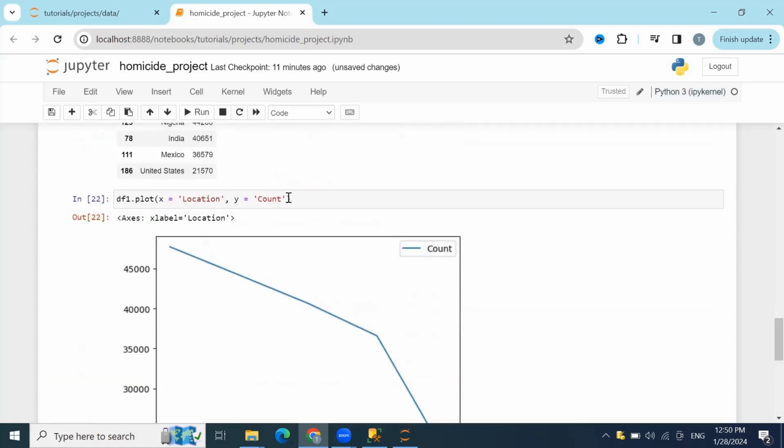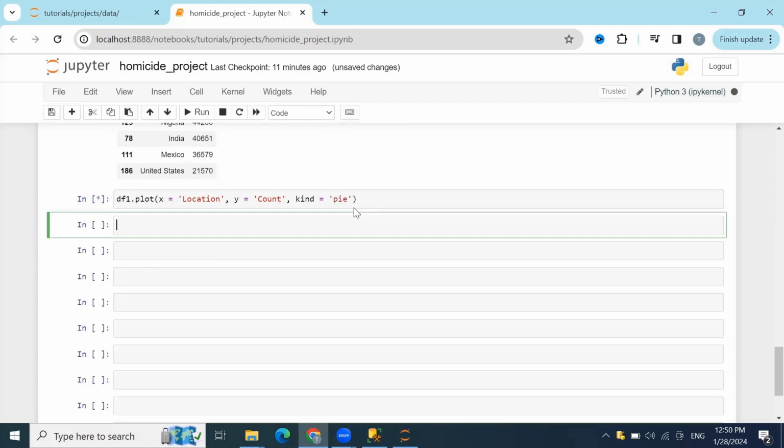But we are not interested in the line. We need to do what? Make it a pie chart. Kind equals pie.